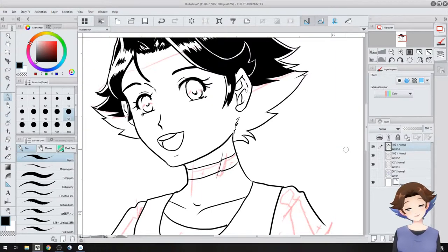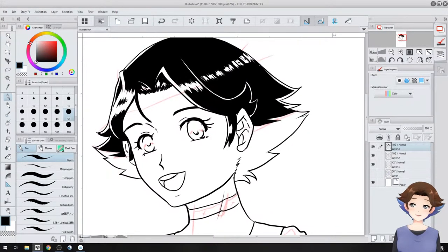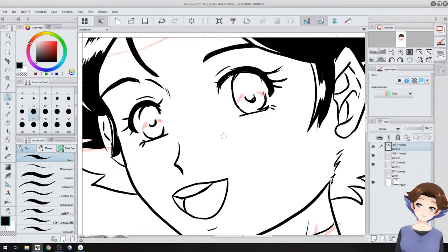Alright. So if you're doing it traditionally, you don't need to remove the sketch marks until after you're done inking and it dries. For digital, in order to use the paint bucket, you would have to get rid of it because it's in the way. But we brought it back so I can show you the rest of this. So let's do the eyes. I like to do the eyes like this, but you can do eyes however you want because this is your picture. And you can draw however you want.